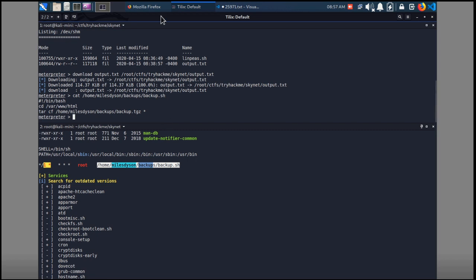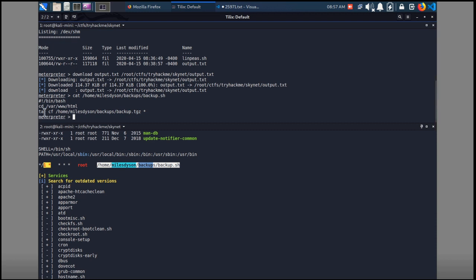So let's look at some research. Staying up to date on things and reading about different ways of doing privilege escalation will kind of get you to realize some things and tricks that happen in the industry.